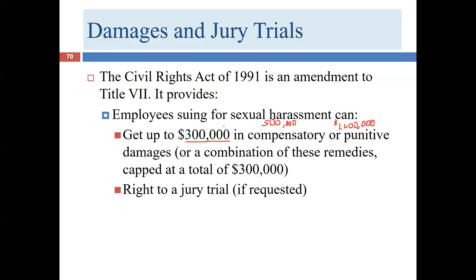Another thing that the Civil Rights Act of 1991 granted to plaintiffs, and this by the way is not just for sexual harassment, this is for all Title VII claims, is that prior to 1991, cases were not tried to a jury, but were tried to a judge in a bench trial situation. But after this amendment to Title VII, we did have jury trials, and we still do have jury trials for all types of Title VII cases. It does require, as all jury trials require, that the plaintiff or the defendant request it. But the plaintiff almost always requests a jury trial. The thought process is that juries are much more likely to side with plaintiffs and are much more likely to give more money to plaintiffs if the plaintiff is successful.